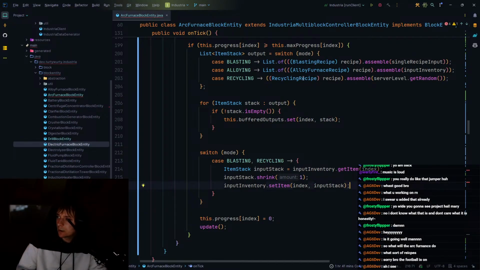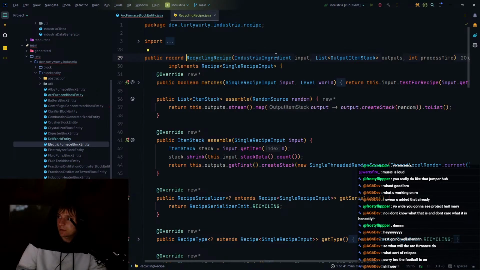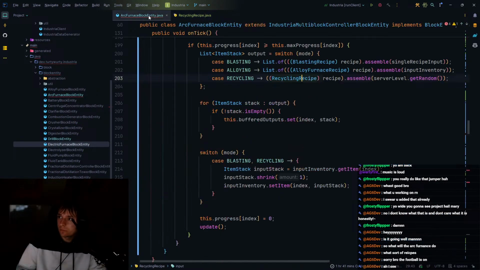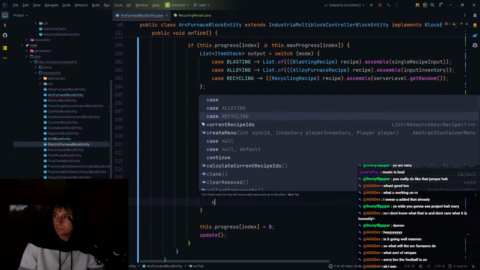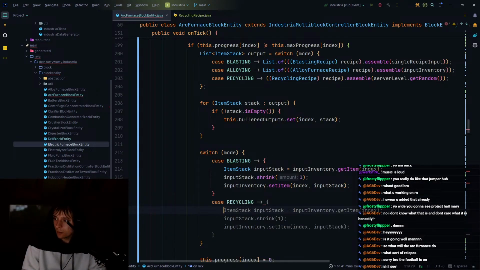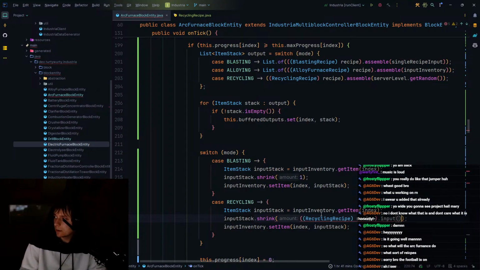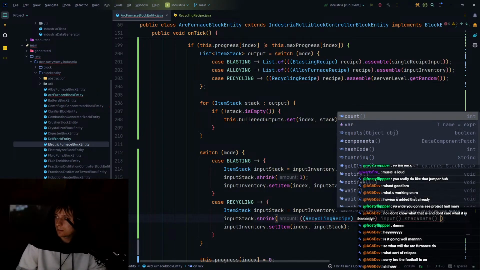Now question, does the recycling recipe, so this takes in an Industria ingredient, so recycling actually needs to be different. Case recycling, because here the shrink needs to be by recipe dot input dot stack data dot count.